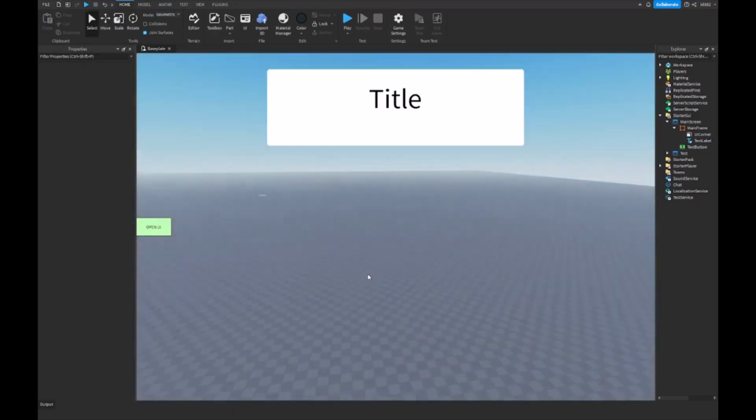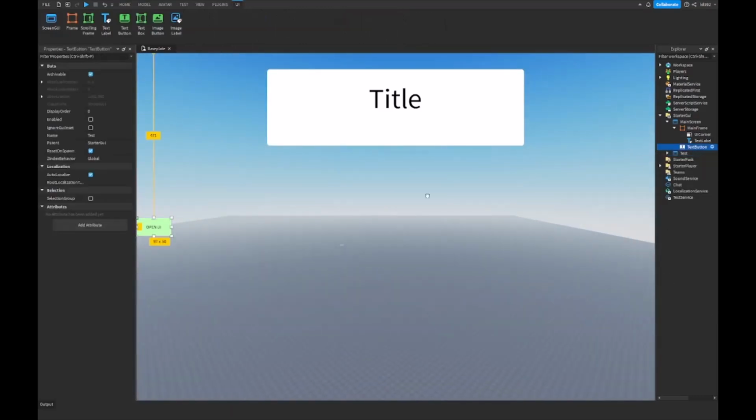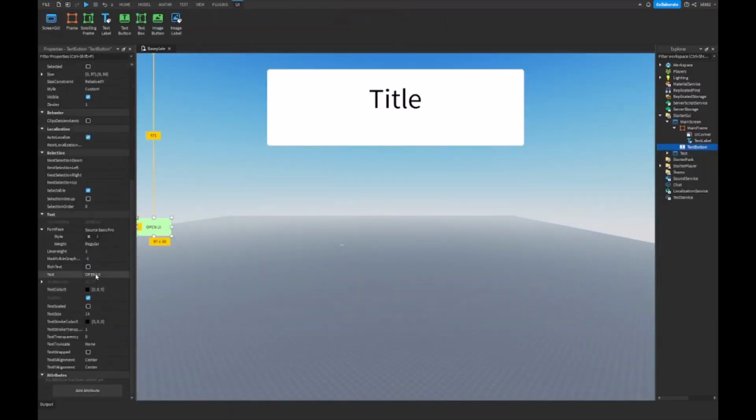Not sure I did that. Oh, isn't it? Yeah. Open UI. Now, I'm going to make it a bit more stylish. And that's going to be my little button. Now, if you hover over it, it's a button. Now let's check something else.